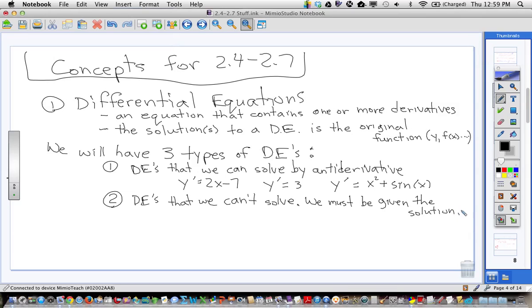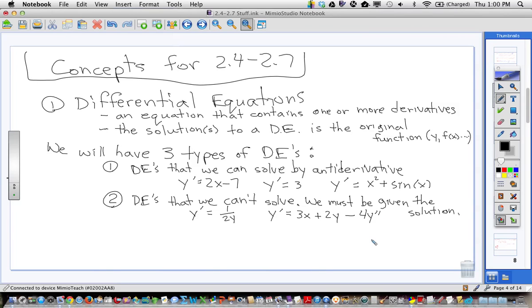Now later on in the year, we will learn how to solve a few types of differential equations, much later, okay? But for right now, let's put a few of those down, like y prime equals the one we just did. Y prime equals 1 over 2y. Or y prime equals 3x plus 2y minus 4y double prime. You can even have double primes in there.